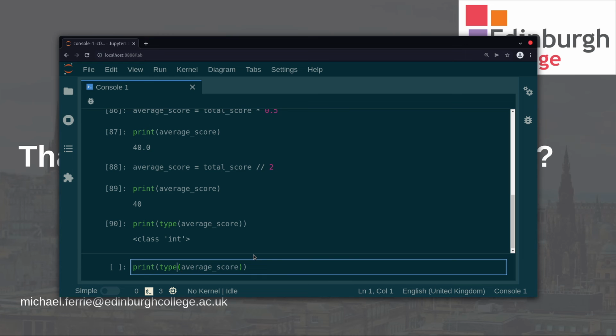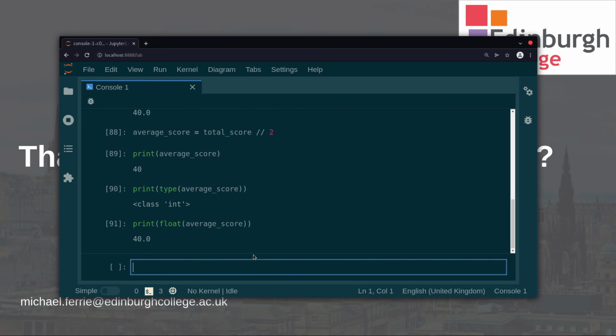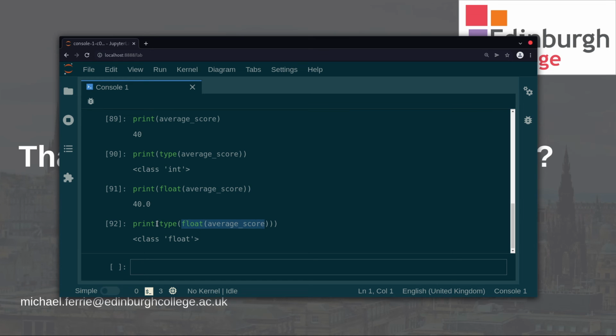Now, if we do print float average score, it'll change the type. But let's do print type float average score. Now we're getting confusing. Brackets, brackets, brackets. Okay, it's a float. So this is called nesting, right? We can just nest the functions inside each other. It's really straightforward.